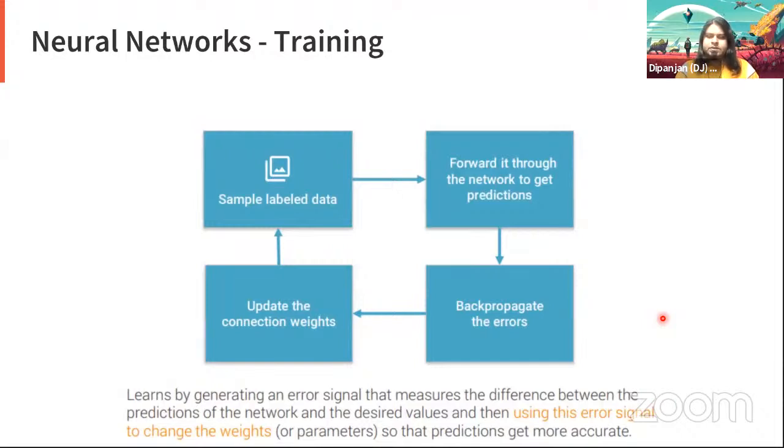And then you have the training for neural networks, which I think a lot of you might be aware of. But just as a recap, you start with some data, you may have some labels for it, you forward the data through the network to generate some predictions. You compare your predictions with the actual labels, you compute the loss, you compute the gradient of the loss with respect to each layer from the back to the front. Hence, it's known as backpropagation, because you backpropagate the errors back to each and every layer and update the weights of the neurons in each and every layer. And this process continues again and again till we reach convergence, or when the model performance starts degrading.